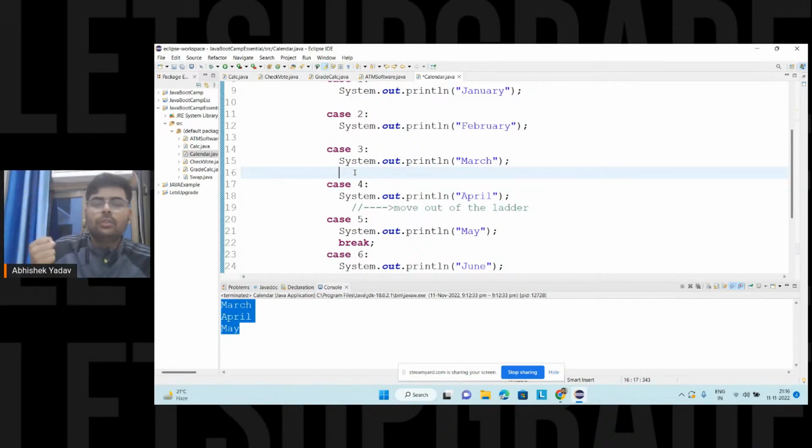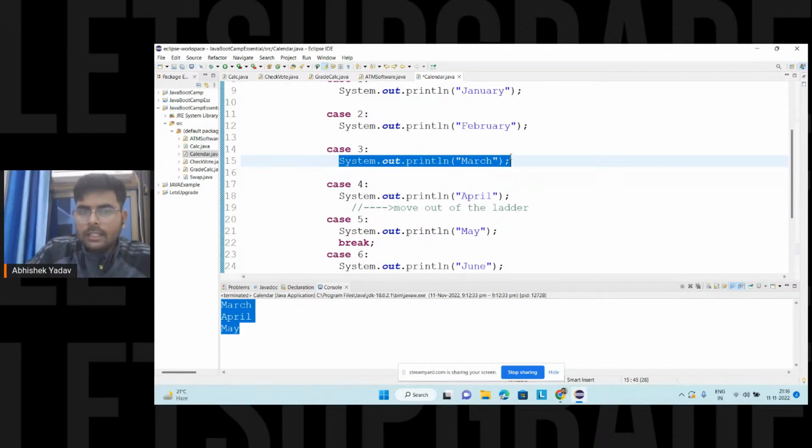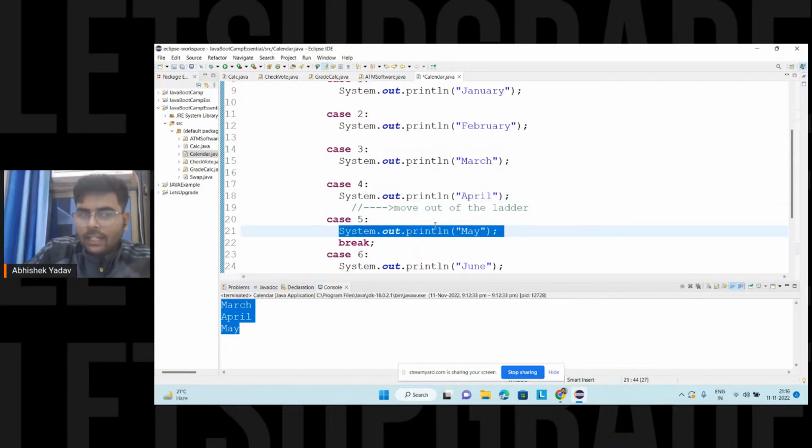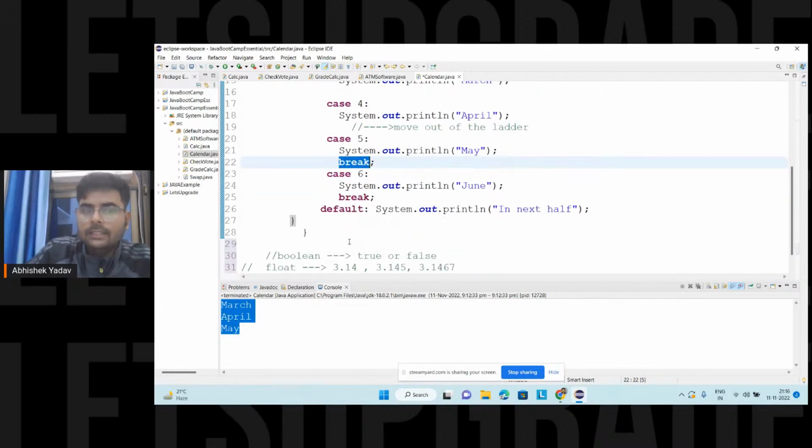Since you are not using the break keyword, first you will print March, and after that the system will not check other conditions. It will print April, it will print May. After that we got the break statement, so we are moving out of the switch case ladder.